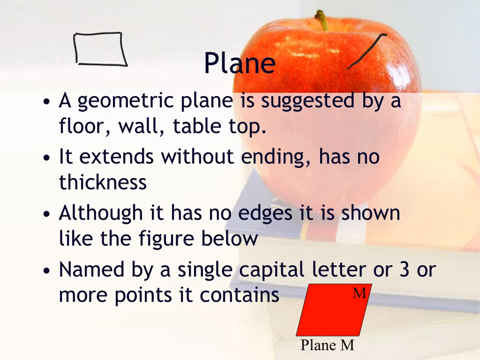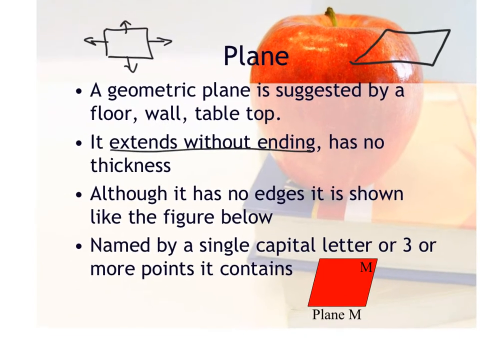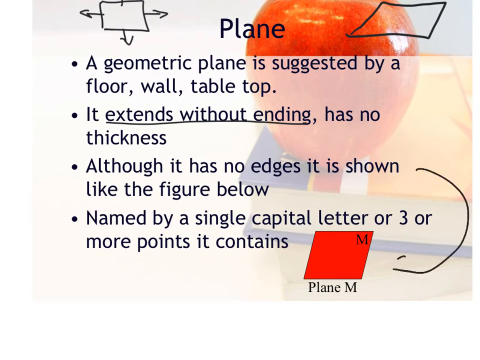You could also represent it as a parallelogram. But just keep in mind that because I can't draw that this is going forever, just know that it extends without ending and it has no thickness. So although it has no edges, it's usually shown as some type of quadrilateral, whether it's a rectangle, a parallelogram, but you just have to imagine that it doesn't have a thickness to it and it keeps on going forever.